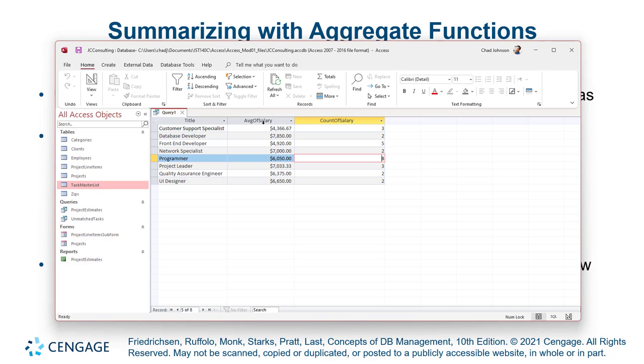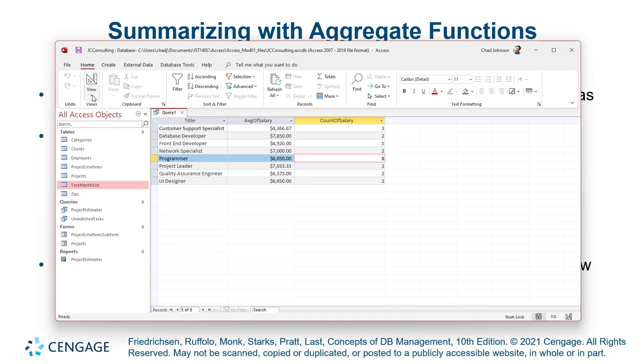When we use those aggregate functions, the field that was created gives itself a pseudonym, kind of makes it up, but you can specify that field name if you want by following the same method that we did in a previous segment. But that's using our aggregate functions and grouping our records together, because if we didn't group them together, we're going to have not just people grouped by the title, but people separated by names and things like that. It's going to look at all of them individually. So some of these aggregate functions we need to group together before we can use them correctly.